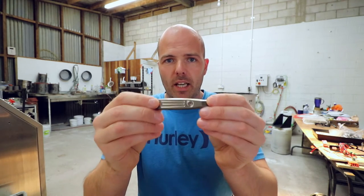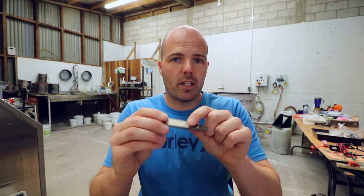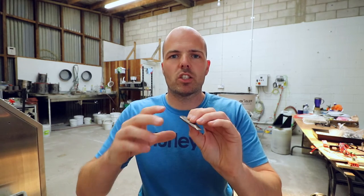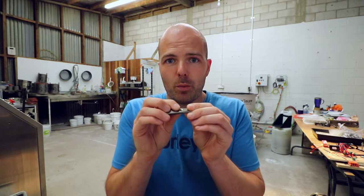So what I've done is redesigned this pry bar to remove this hole, because it was purely for fixturing. Two years ago I really didn't know anything about CNC machining and I was like, oh well if a hole needs to go there it needs to go there - it's a cheaper way of producing it. But I've come to learn, talking with my machinist and watching others, that you can do anything you want - it just means more operations. You might have to clamp it, machine part of it, move it, clamp it again. I sold out of inventory, removed it from the website, and wasn't going to sell it again until I got rid of this hole.